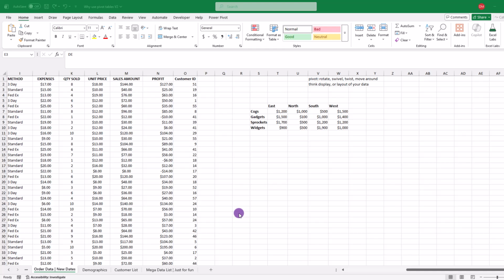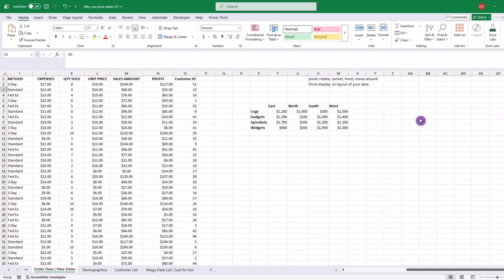So put another way, if you walk out of this class incapable of describing what a pivot table is, but yet you can see the image in your mind, you win. Okay? That said, let me take my best attempt at describing what a pivot table is. Whenever you work with a pivot table, you want to think you're going to create a display or a layout of your data. You're going to create an arrangement. All right, now what exactly does that mean?